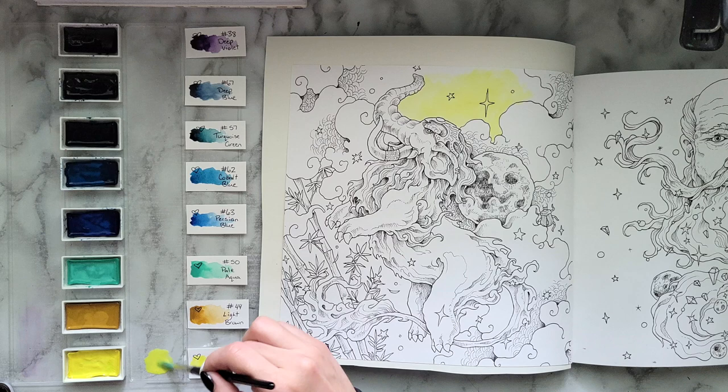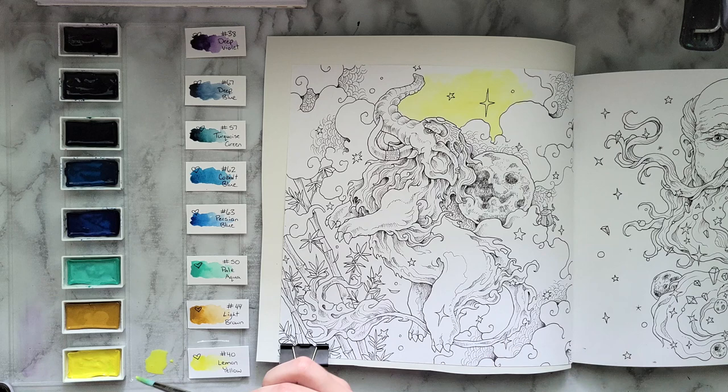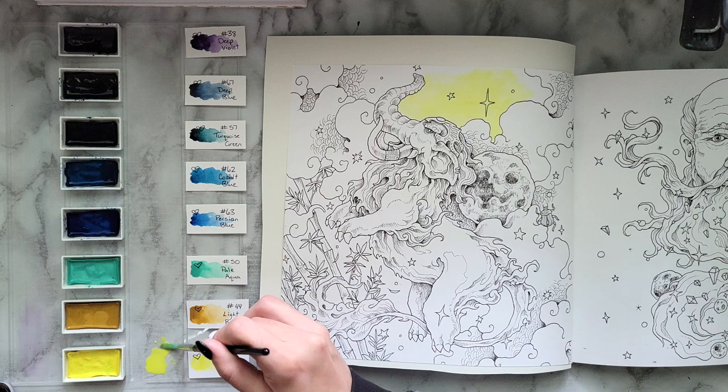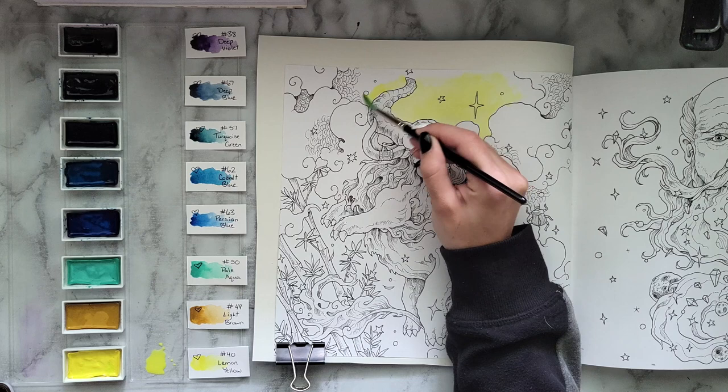This definitely would be easier if I had all of this set up on the other side, but I don't want to get anything on him. So that's where my problem is. That's why I'm reaching back and forth. I probably should just bring the water over here, but it feels wrong. We might have to try because I'm just not sure. Okay, let's carry the yellow over to this side a little bit.